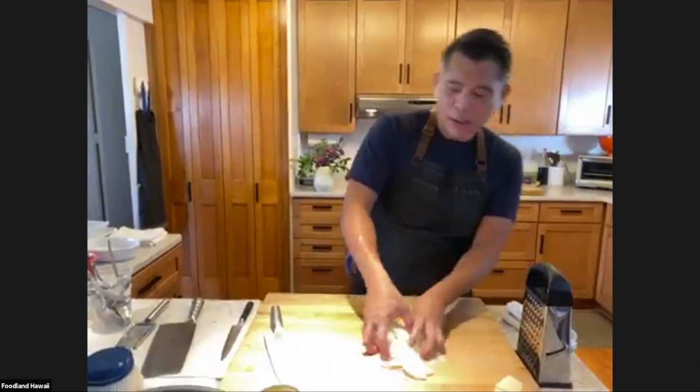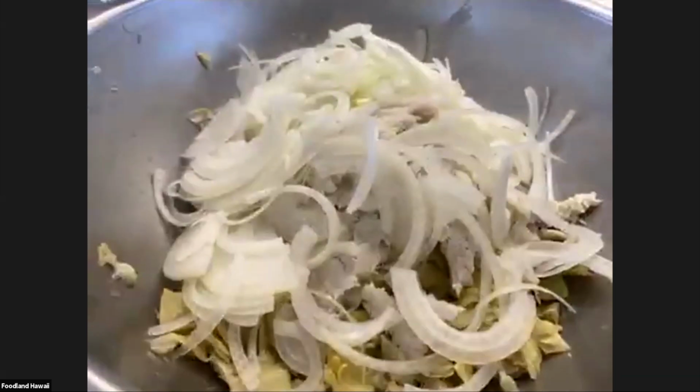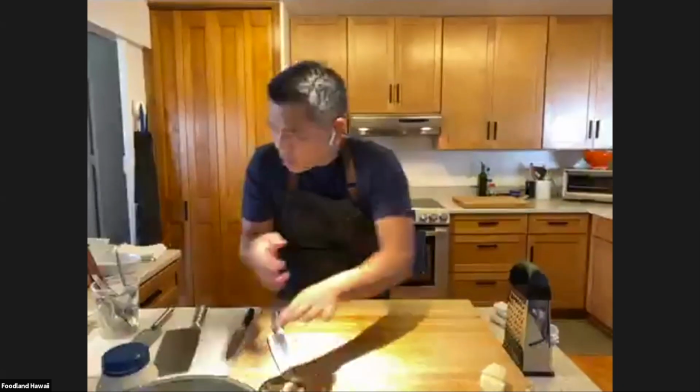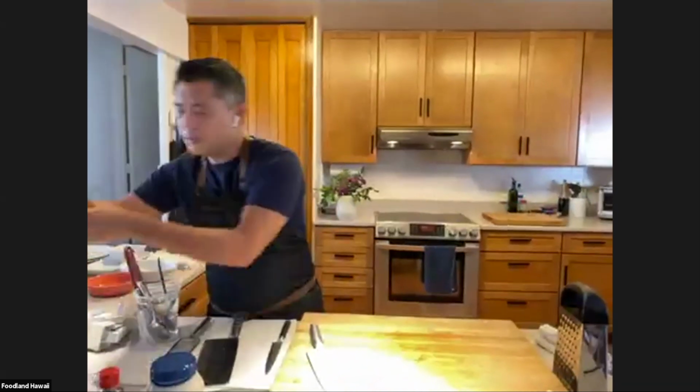So we'll take this and then we'll throw it inside our mix here. Chopped parsley. So I have Italian parsley. We're gonna throw some inside here.